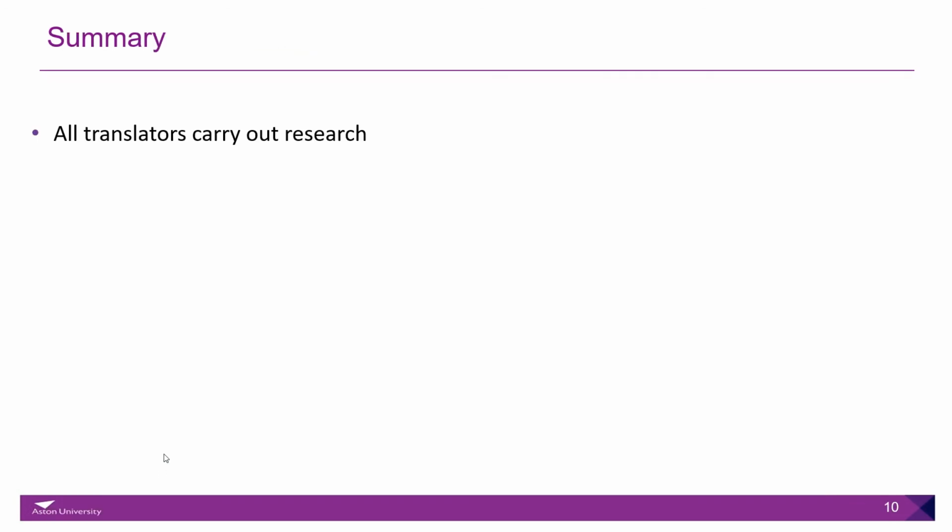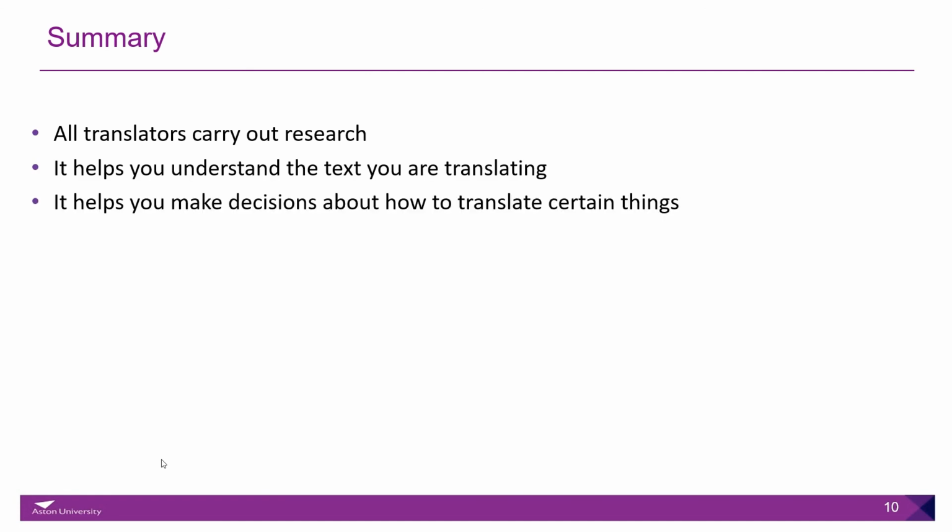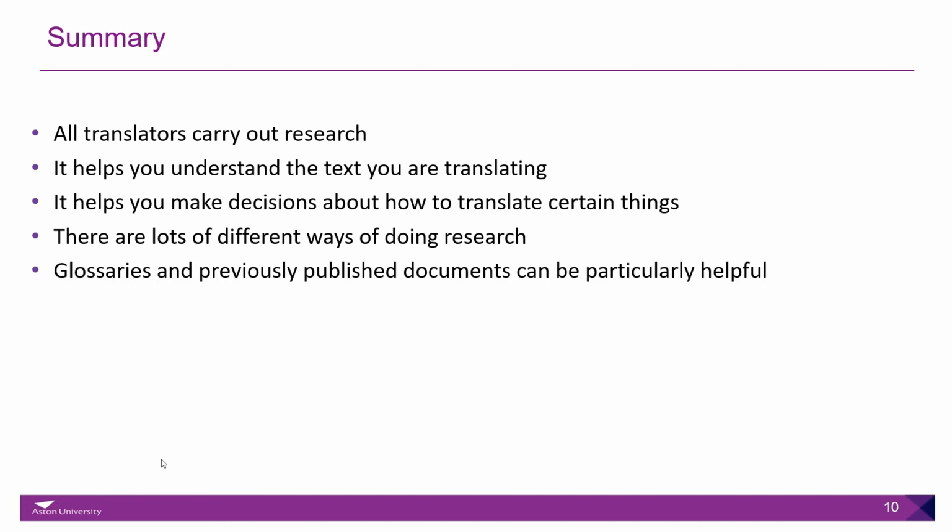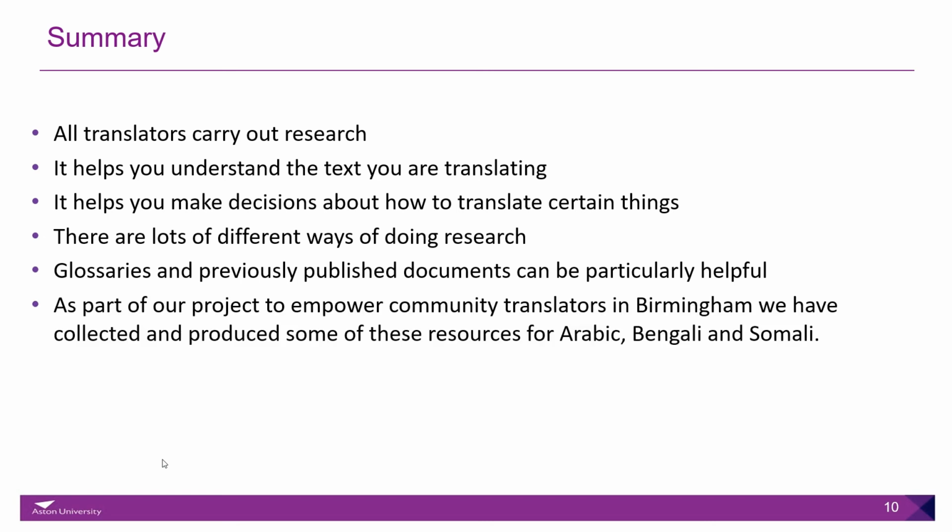So in summary, all translators carry out research. It helps you to understand the text you're translating. It helps you to make decisions about how to translate certain things. There are lots of different ways of doing research. Glossaries and previously published documents can be particularly helpful. And as part of our project to empower community translators in Birmingham, we've collected and produced some of these resources for Arabic, Bengali, and Somali initially.